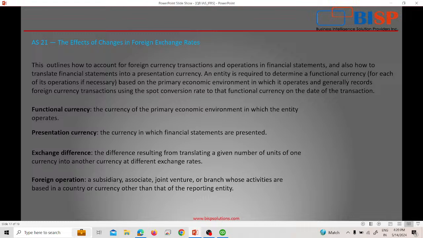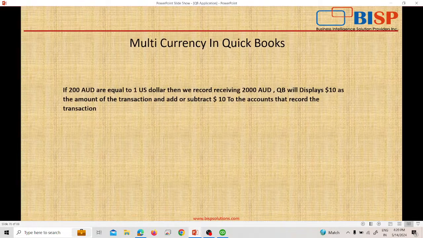When QuickBooks displays the results of a transaction in a non-home currency, the resulting numbers are displayed in the home currency equivalent amount. It means QuickBooks displays transactions made in another non-home currency, but the result is converted into dollars and displayed in dollars. Mr. Dawson asked him to explain it, so he is explaining with some examples.